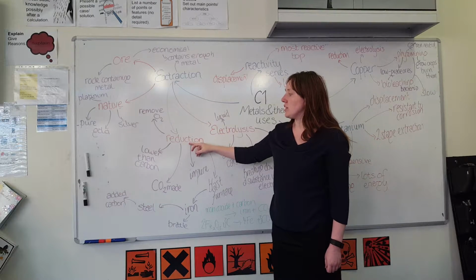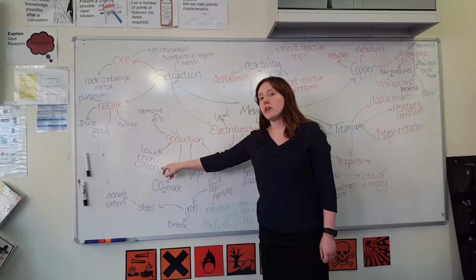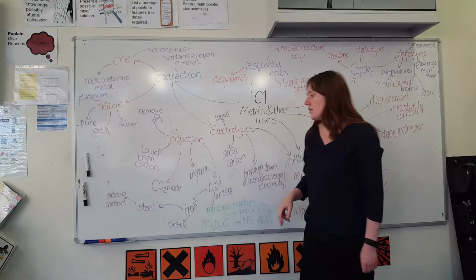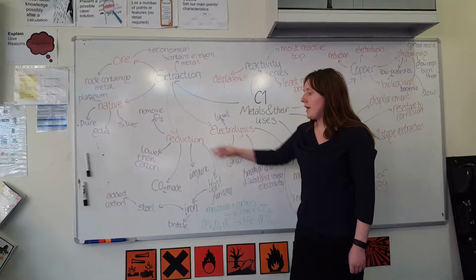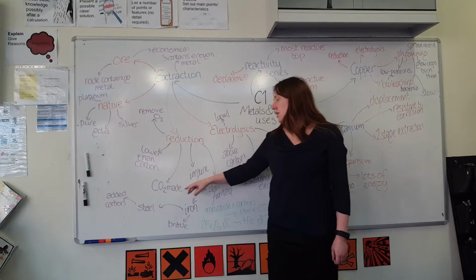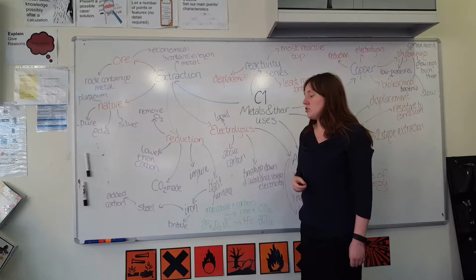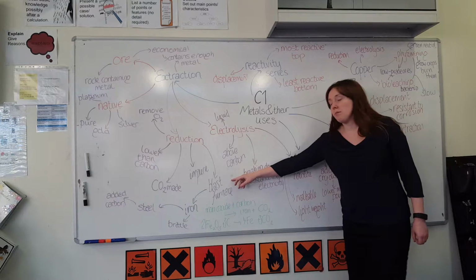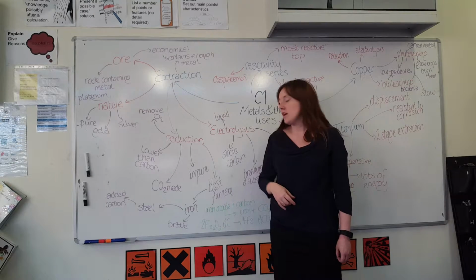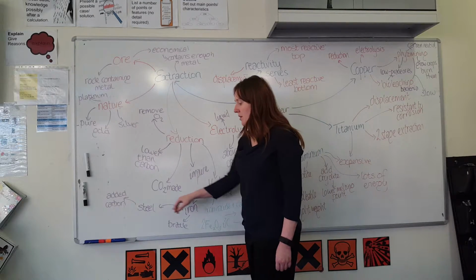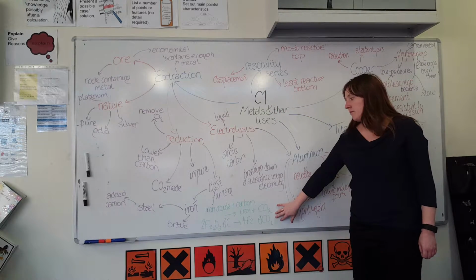One of the methods of extraction I use is reduction. If I use reduction, that means I would be lower than carbon in the reactivity series. I remove the oxygen from the compound and I make carbon dioxide and an impure metal. But it's quite fast and it doesn't use too much energy. An example of this is the blast furnace, where from iron oxide I can produce brittle iron. I can then react the iron with carbon to make steel. And I've written the word equation right here for it.